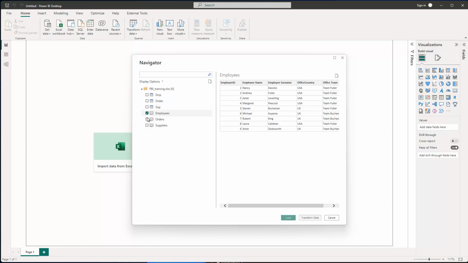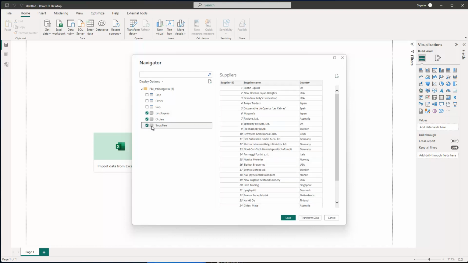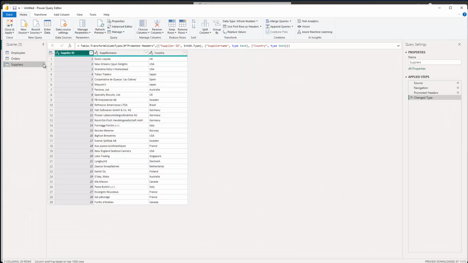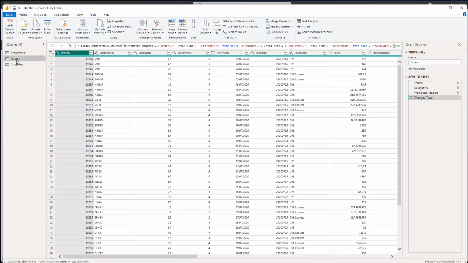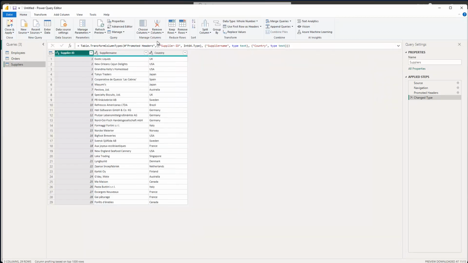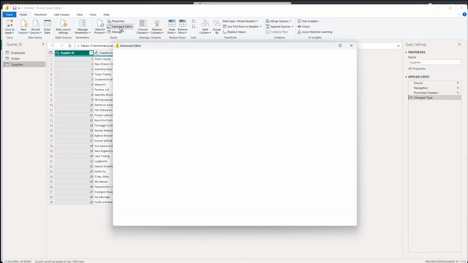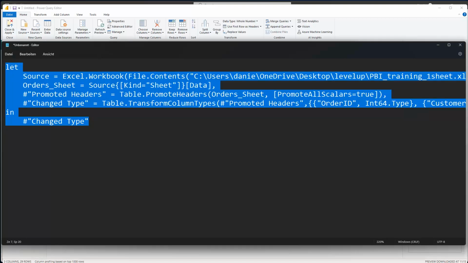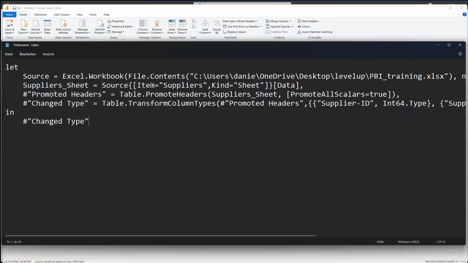So let's reference the three sheets I want to select here, and then click on, for instance, transform data. Again, this time we get our three sheets. It's a little bit small, but if you take a closer look at the advanced editor, let me copy this code to show this to you. Control C to copy it. And one more time, I go to my editor here and paste this inside.